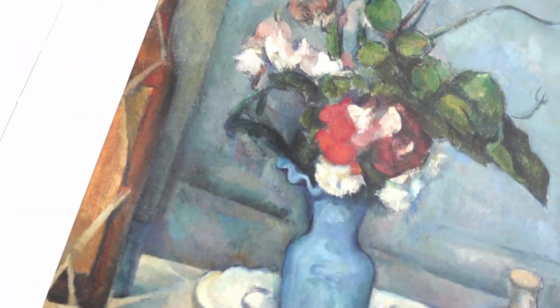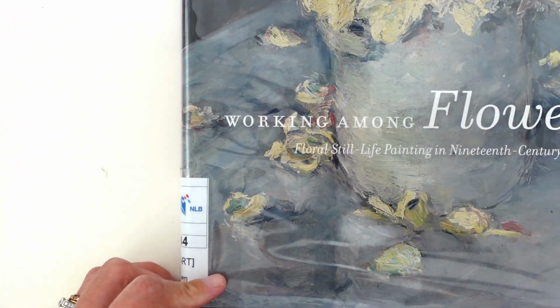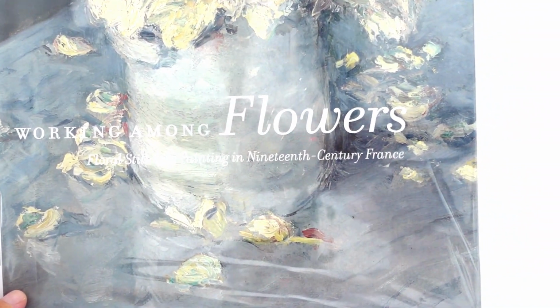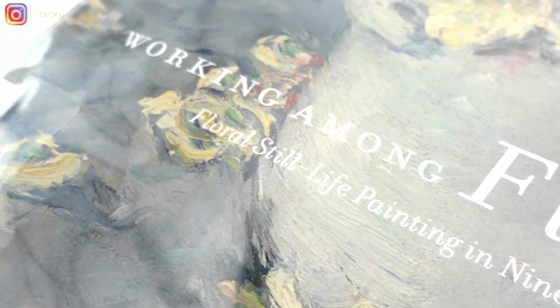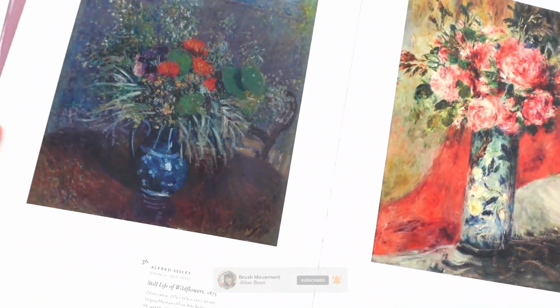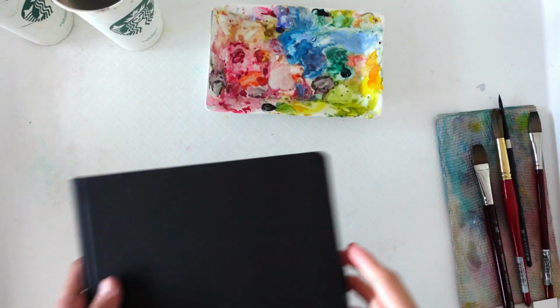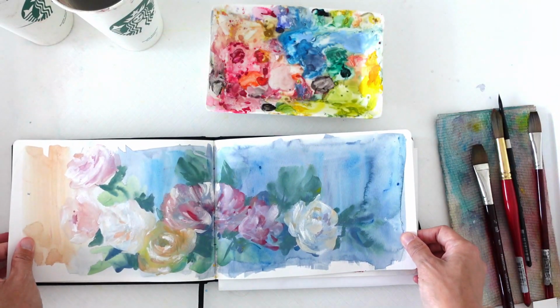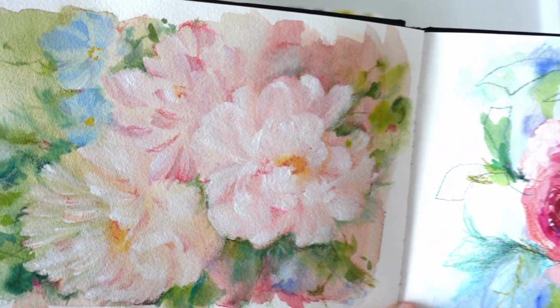I love books with flowers in them. So when I found this book on the shelf of a library, I was taken aback by finding all of these beautiful paintings done by such beautiful masters from the past, and I got curious about how they came to be. So this is my short book review of a book that I feel has really transformed my sketchbook journey, just because after I delved into this book, I also started to pick up certain styles and certain things that I really enjoyed doing in my sketchbook.